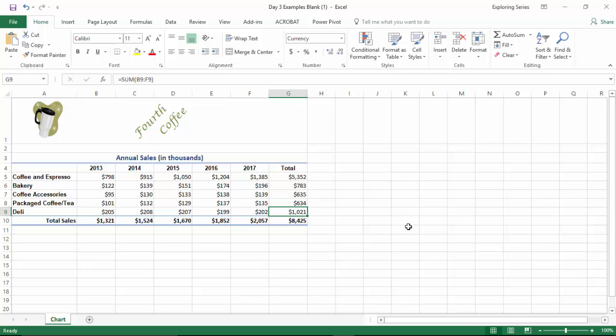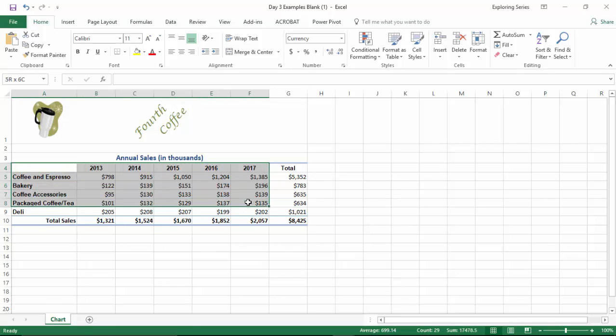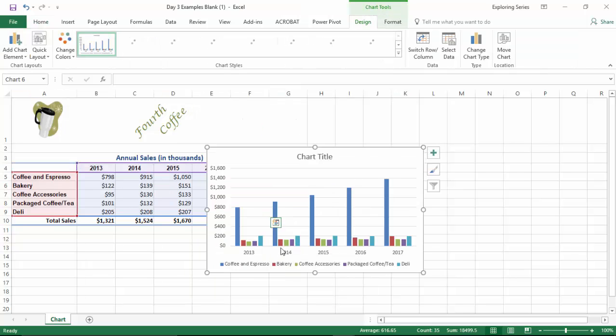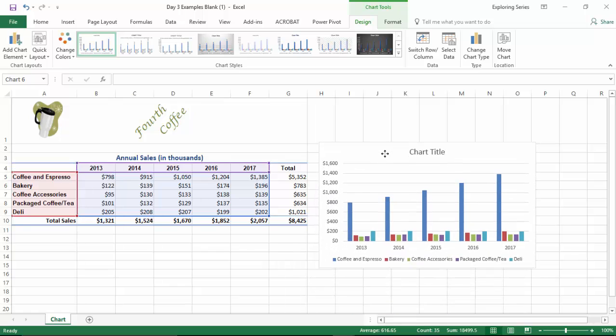Now, once you get that chart and use it, you then have the ability to go back to your original data observations and dig in and figure out what's going on. But just to give you an example of what I mean, let's just take a look. Let's grab this data right here, and I will very quickly use quick analysis to make a chart. So let's just make something quick, and here we have it.